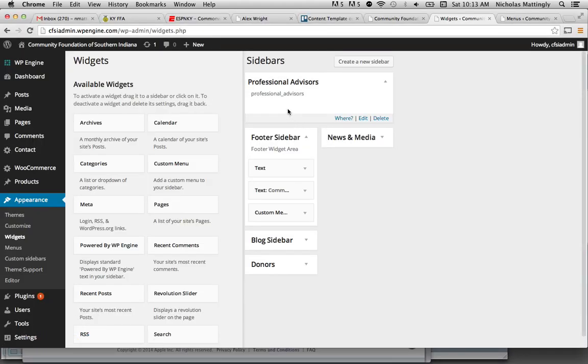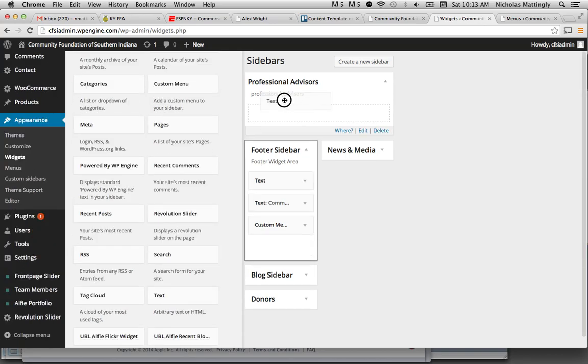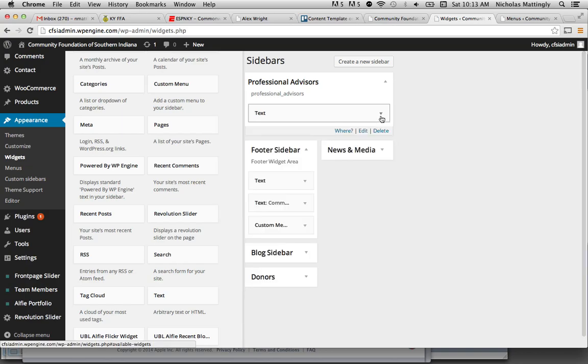How do we get that title? How do we get that menu? First thing you want to do is add an arbitrary text or HTML box to the sidebar. Don't use the title bar. Go down to the content area, and we're going to actually plug it in here. Professional Advisors, closed, header 2. And that's going to give us the header 2 style that says Professional Advisors at the top of the sidebar list. Save, you can minimize that, and then we want to use the custom menu option.